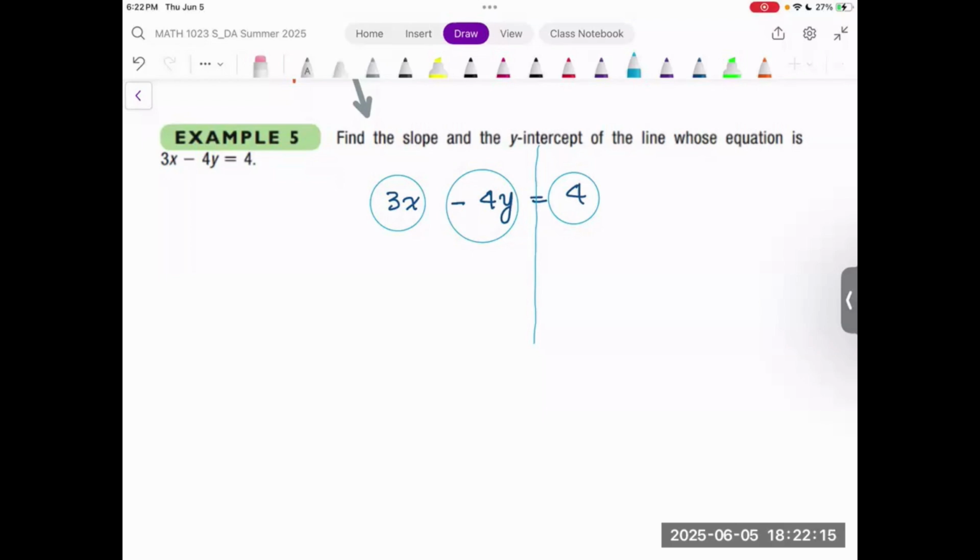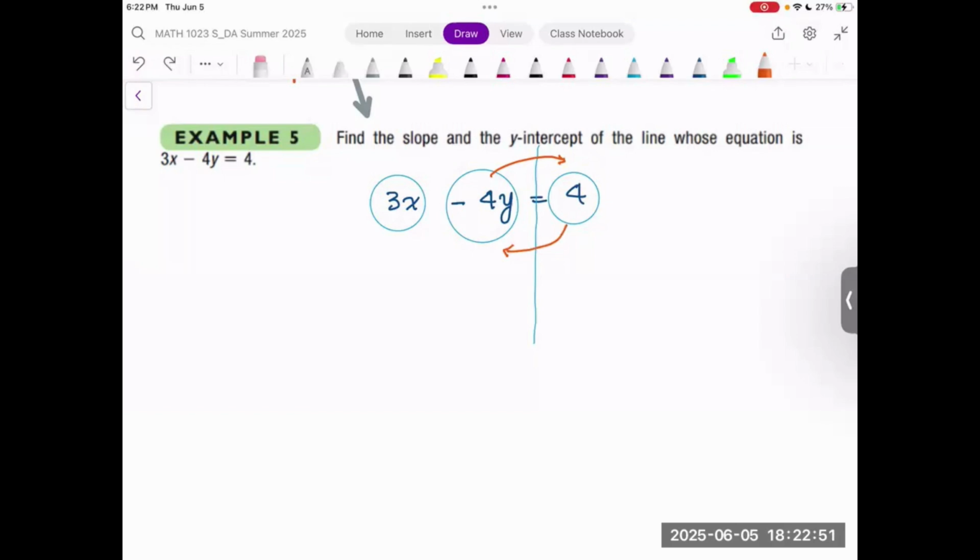Now, you are interested in the bubble that has the y. Is it positive or negative? Negative, very good. So if the bubble having the y is negative, what you want to do is move it to the other side. Are we clear with this? Only if it is negative. If it is positive, I leave it there. Now, if I move it to the right side, I cannot have any other bubble next to it, which means the 4 has to go to the other side as well.